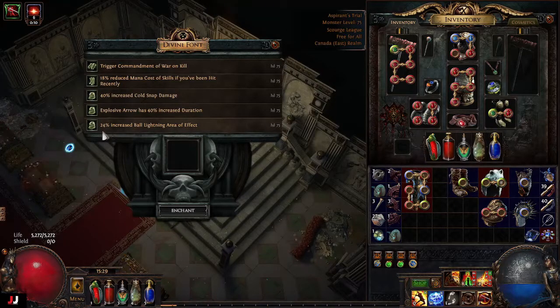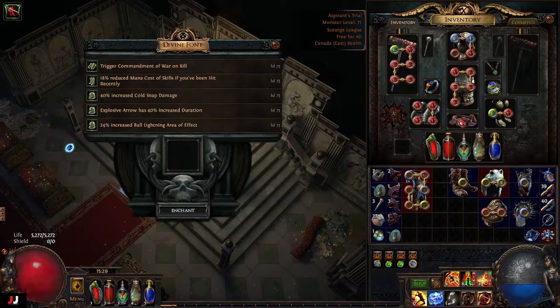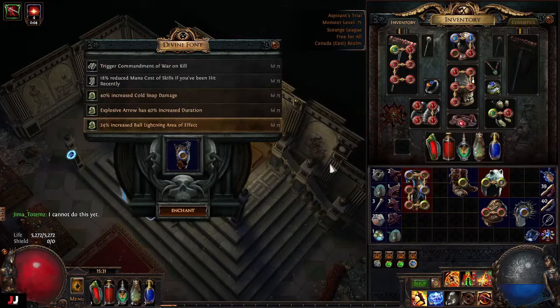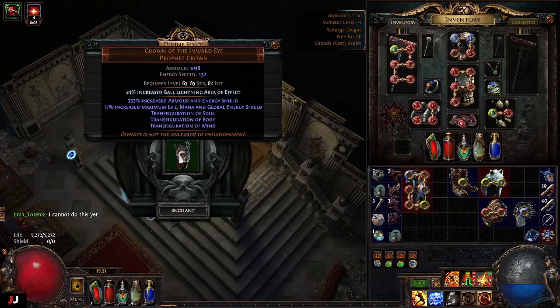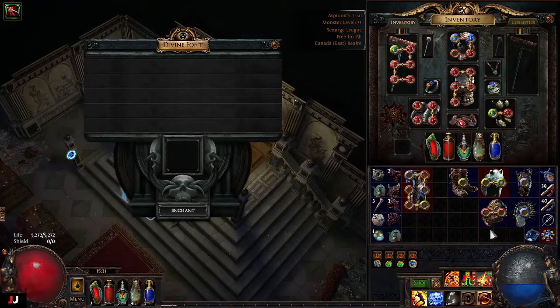Here we go. Ball Lightning area of effect. Explosive Arrow has increased duration and Cold Snap damage. So the Explosive Arrow one might go, but I don't know what it will go on. Let me see. Alrighty, we're gonna go Ball Lightning area of effect on Count of the Inward Eye, goes for an exalt. And then for loot, made 1C and probably 2C, I'll say out of that. 2C.